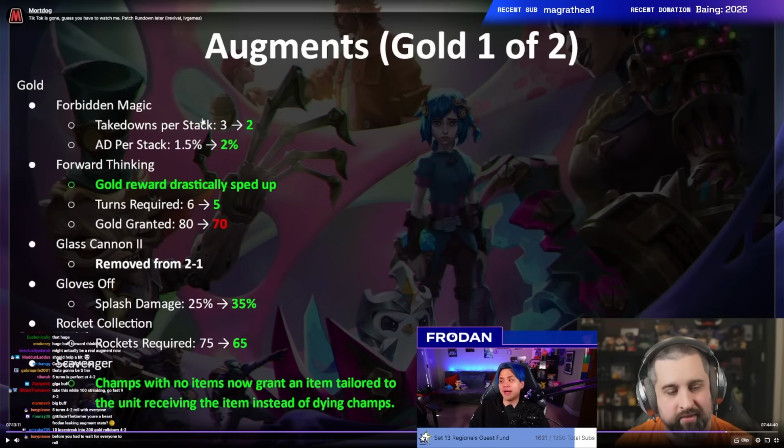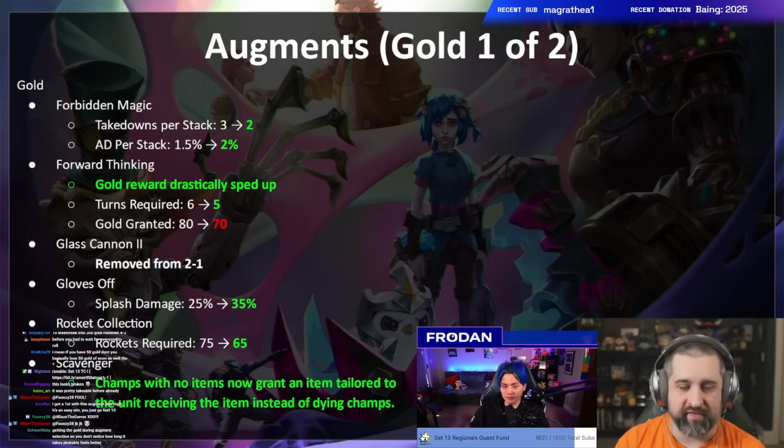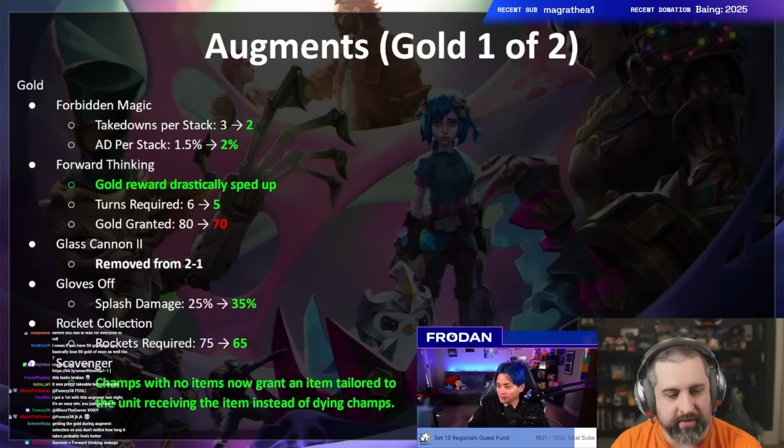This augment's actually been bad. If you ever did the math behind it, it is just less HP than Bulky Buddies if you wait like 1.5 stages. You could take this, or you could take Bulky Buddies and have it now. It was pretty bad. So this is correct. Glass Cannon 2, same thing as Glass Cannon 1, gone from 2-1.